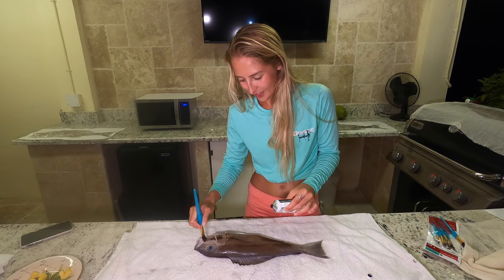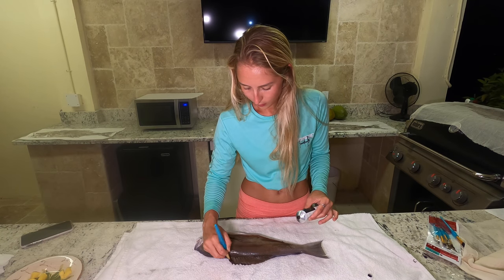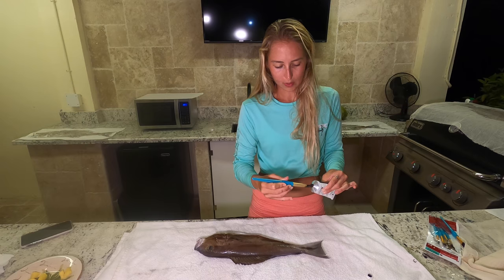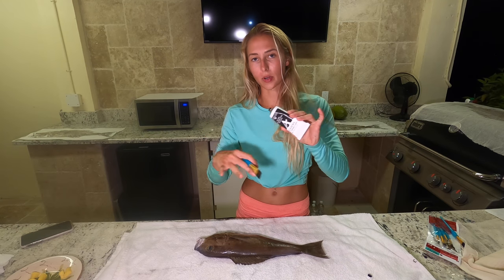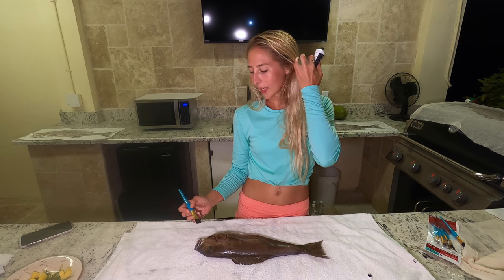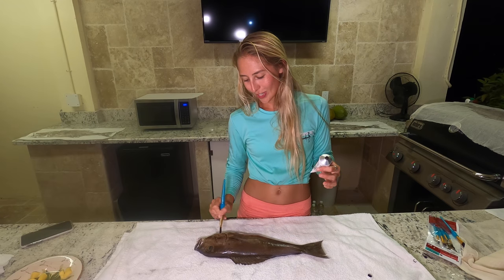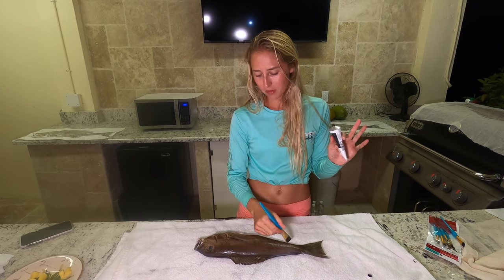I feel like I'm gonna do this every fish I catch now. Thank you for your sacrifice, little tiger fish. His little dorsal fin is staying up too — I like it. My mutton's just kinda pushing down. Also guys, if you wanted more of a colorful artwork done, you could go ahead and do the black or brown base coat on the fish and get your outline. And then after it dries, take watercolors and you can watercolor the fish in. I'm not gonna do that now just because this is my first time doing it, but I think in the future I might experiment more with that and really professionalize it.